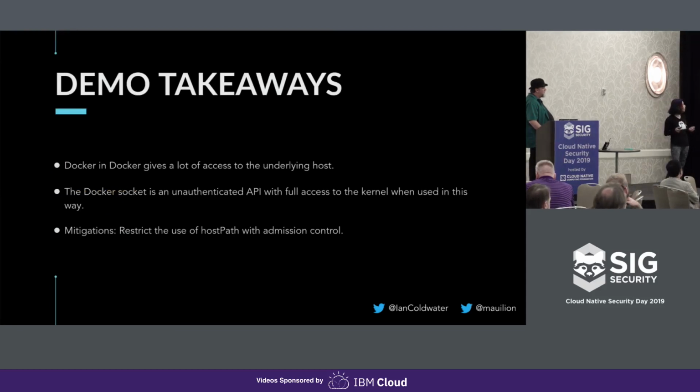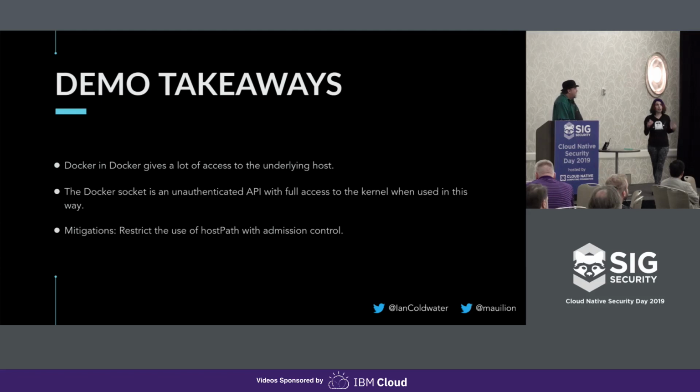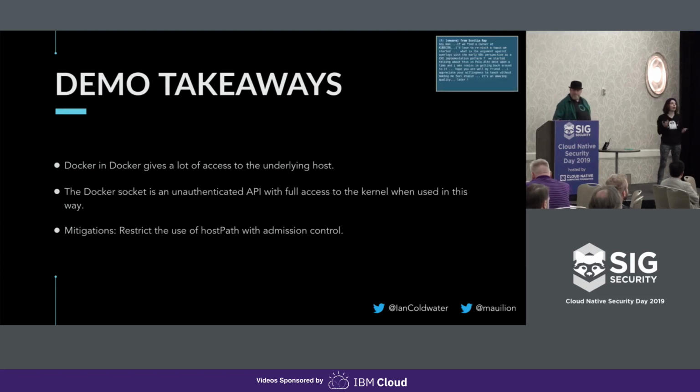So, what can we take away from this demo? Docker and Docker gives a lot of access to the underlying host by default, like a lot, like root. And it allows an attacker or a legitimate admin to gain full access to the kernel when used in that way. So it's really important to be careful when you're using it, be careful about what you're exposing, and be careful about how you're working that out.